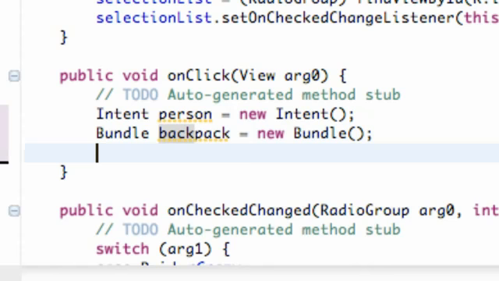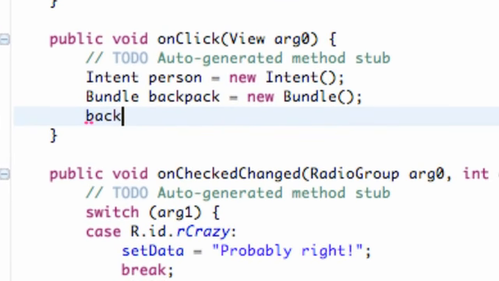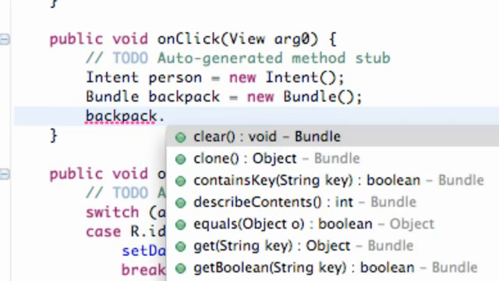Nothing too new here. And then all we need to do is set up what information we want to pass through, which will be our string. Whenever one of these radio buttons changes, it's going to change the string variable to our answer for the most part. So that's a string that we're going to pass. We're going to say backpack dot put string.